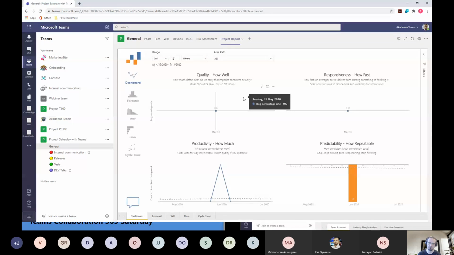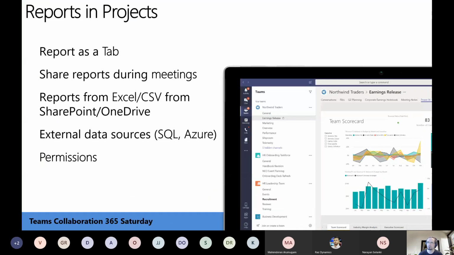I suggest using it as a first choice solution to report inside Teams, because we don't need to switch to a different tool. We can use it inside our team. Yes, and if we have an Excel file and start with an Excel file, that also has some kind of solution.